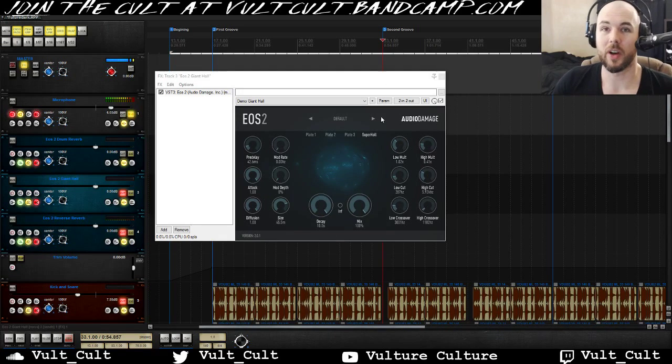So for the last feature, I have a synth routed to a separate instance of EOS 2 on the Super Hall setting with the decay all the way up. Here's the synth dry. And here is the synth with EOS 2 on it. Isn't that absolutely gorgeous? I think that's incredible.